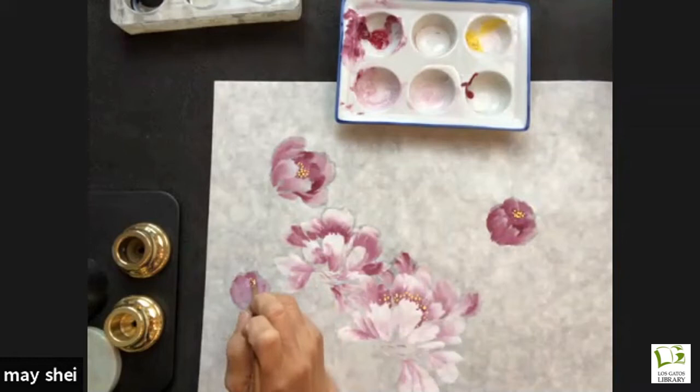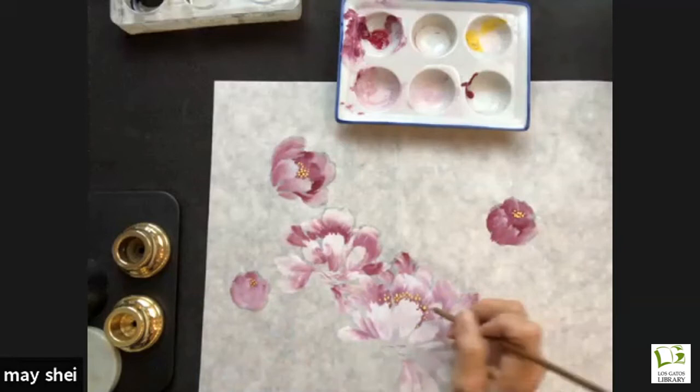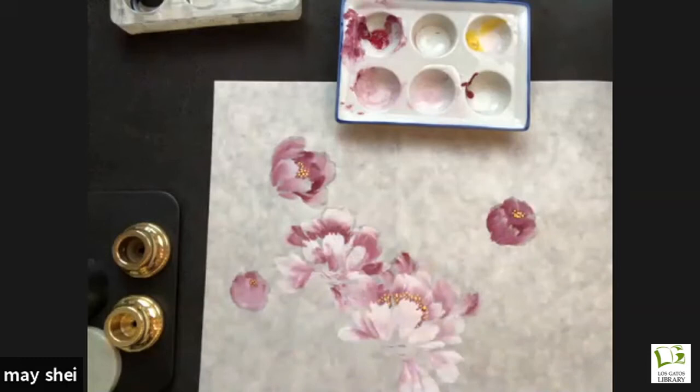What kind of shape? It can be like oval or long teardrop. A little bit long. And not perfect, not a perfect circle shape of the stamen. This pretty much I have 1, 2, 3, 4, 5. Okay. Now I'm ready for my courtesy.